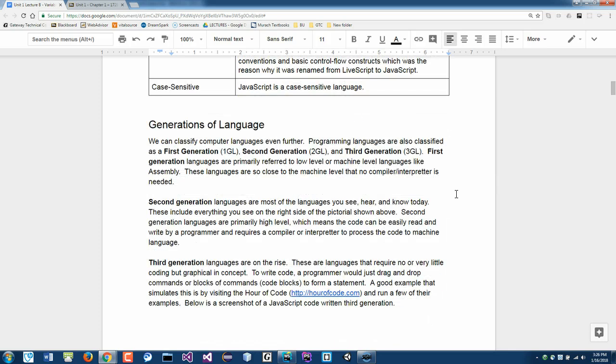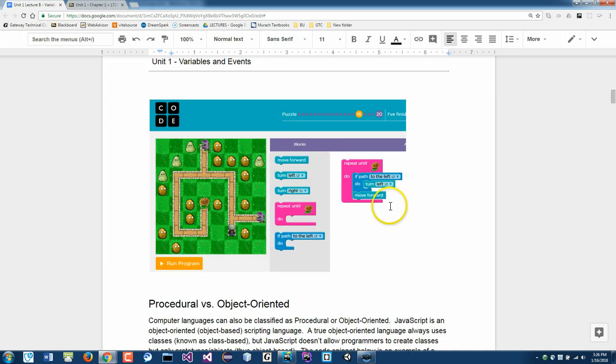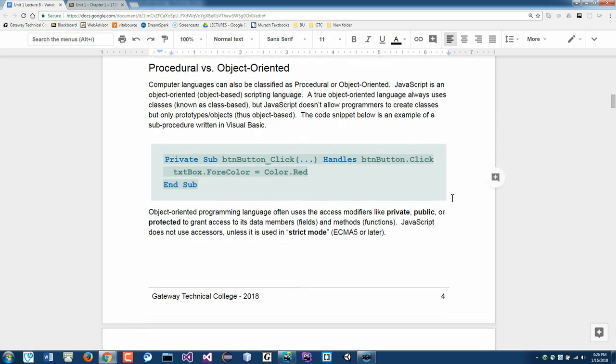The generations of languages, read about that. Those are some interesting notes there. We're moving to something called the third generation, as you can see here, drag and drop, procedural and object-oriented. One note I want to point out is that JavaScript is not an object-oriented language. It's not a full-fledged language in that sense.